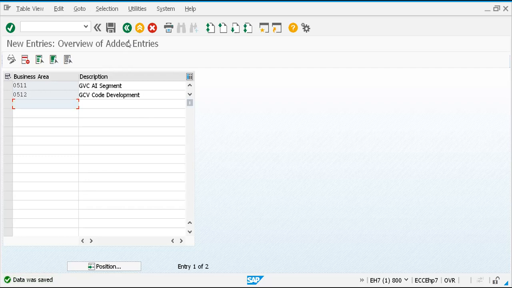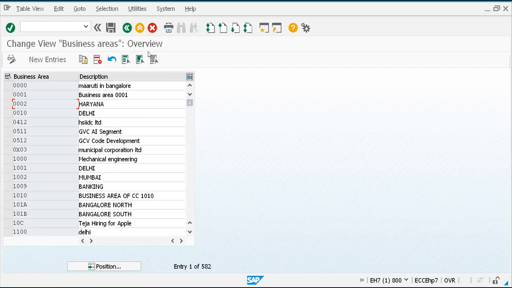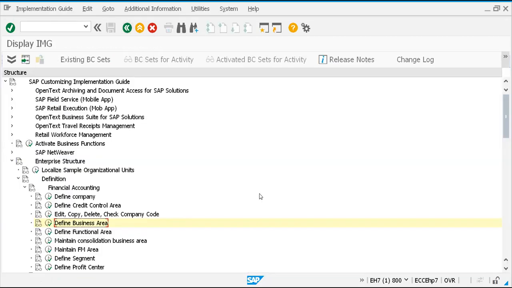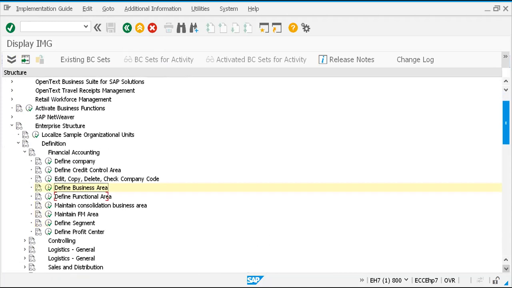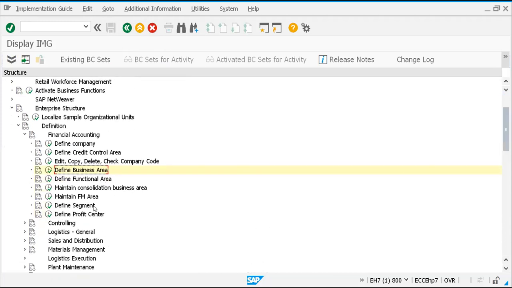Okay, this is done. This is saved, and you can go back. You can go back once again. Then what I will do is, we were talking about the trade union contract field.